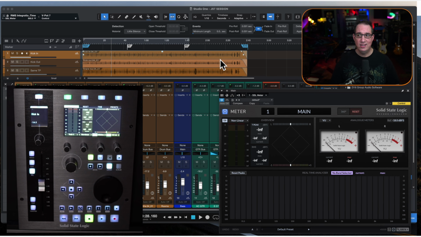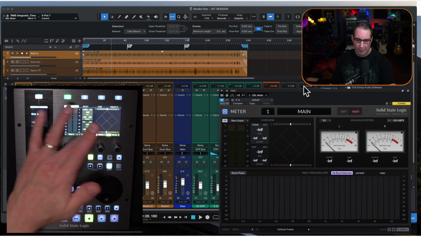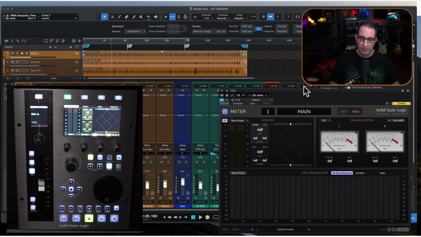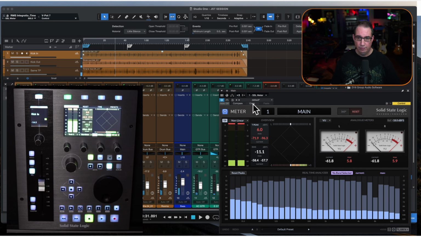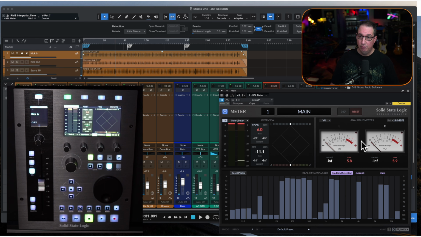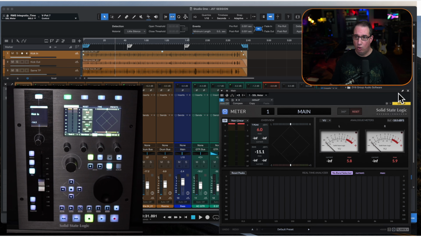What's great about this meter mode here on the UF1 is you don't need to have this plugin window open to check your meters. You can have this closed. If I just hit play, for example, you'll see the meters work on both the UF1 and the meter plugin, but you can have this closed if you like.